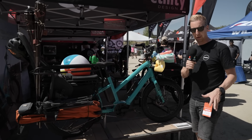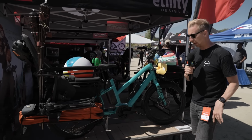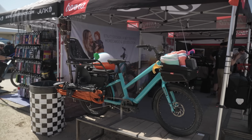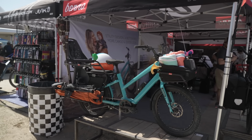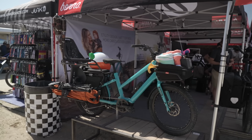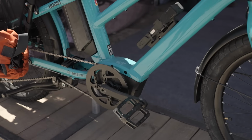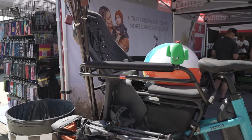Although that amazing new Spectral one is clearly one of the better bikes out there, I've got to say the cargo style bikes are next on my hit list as far as e-bikes go. So this is a Benno bike. This one is a Boost 10D Performance Sport. It's running the Gen 3 system on it, so it's a Performance Line series. It's got a 400 watt-hour battery on it, but just check the spec on the bike.